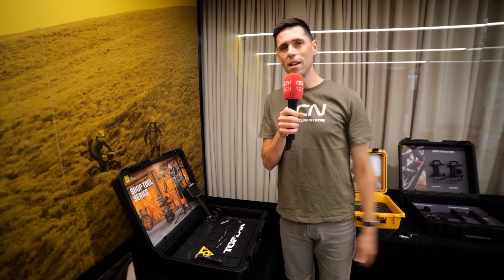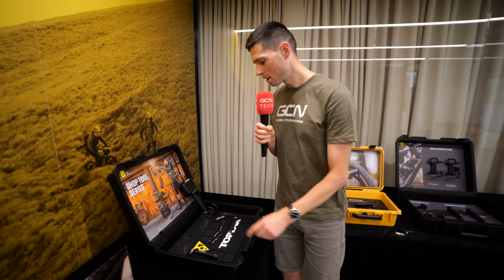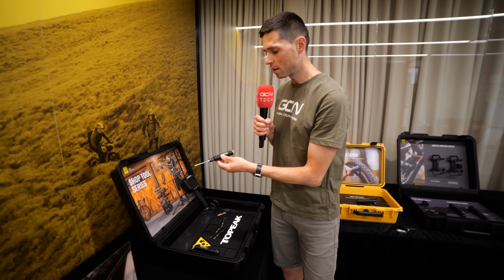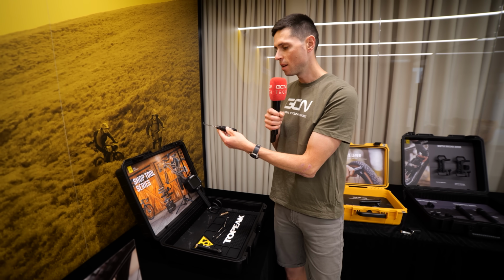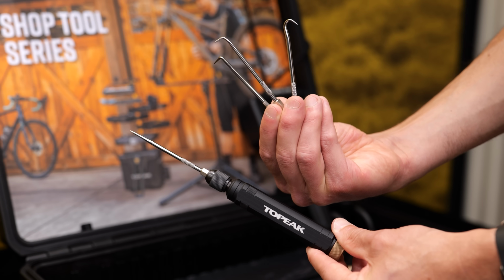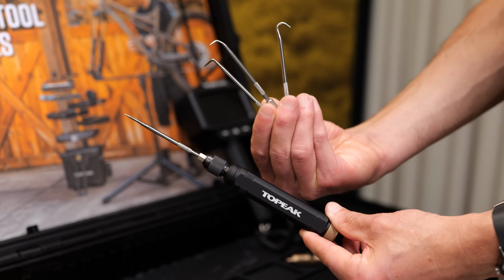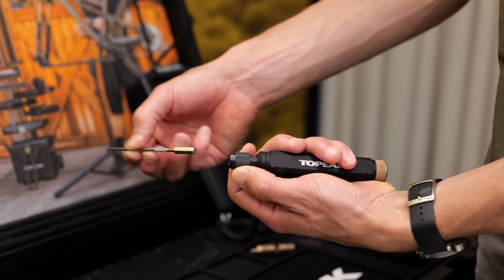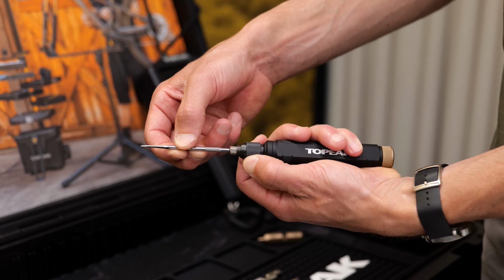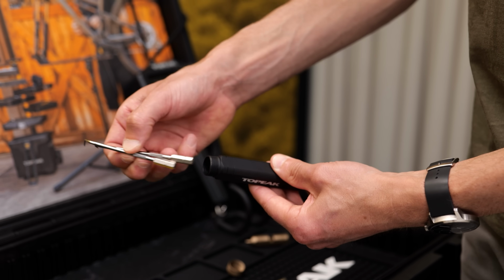So many cool gadgets and innovation at Topeak, far too many to show you, but I picked out 3 cool little things which I think are really neat. So here we've got a little pick set. I use the picks loads at home to get little debris out of your tyres, help with internal cable routing, stuff like that. But I've got lots of different separate ones. The cool thing here is that the pick heads are easily removable and switched out for a different shape. And then inside the handle, you can store all of the different ones, keeping everything neat and tidy.